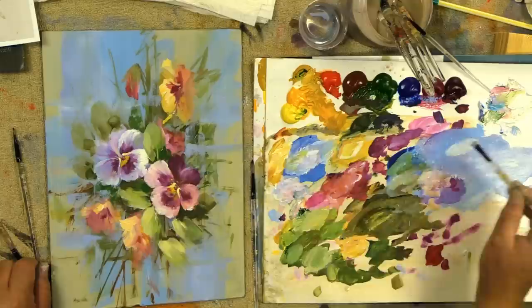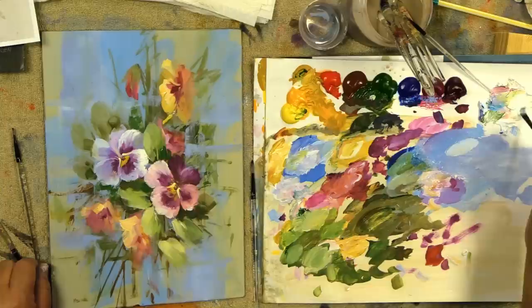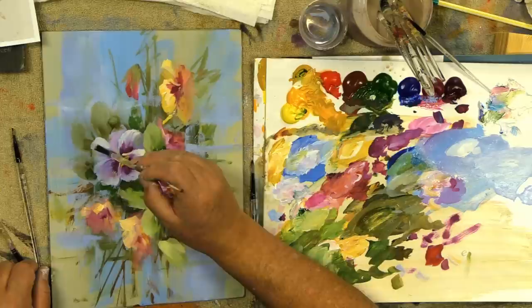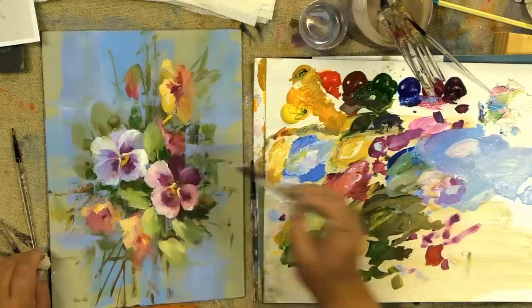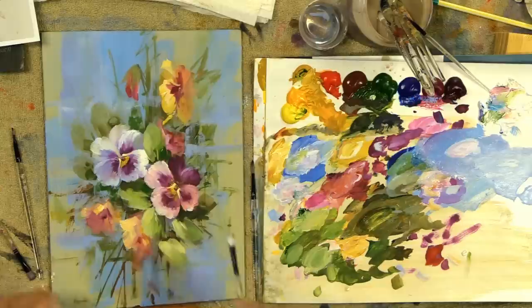And we'll bring out more of an edge here on these back ones here. There we go. And let's bring a little bit of that violet into that on this back one. There, just like that. That's kind of pretty.